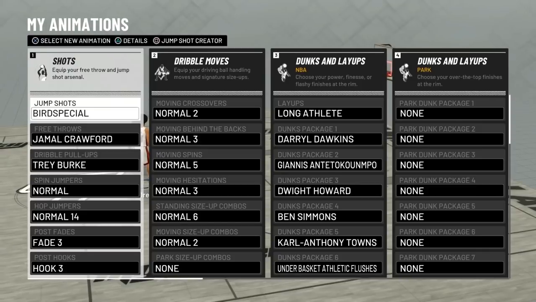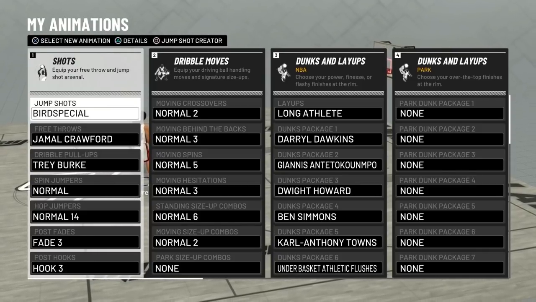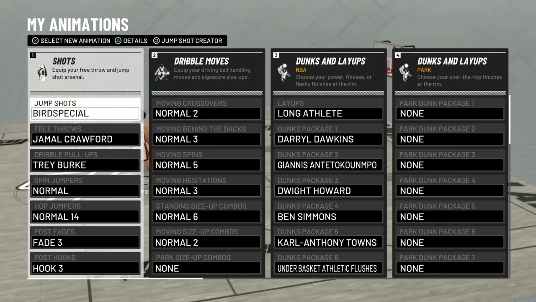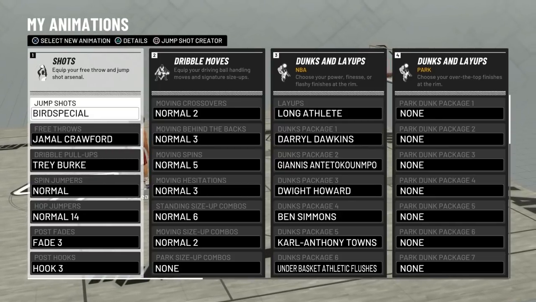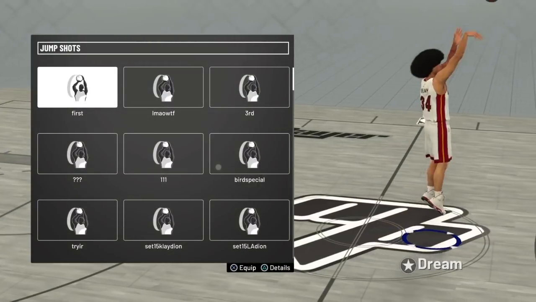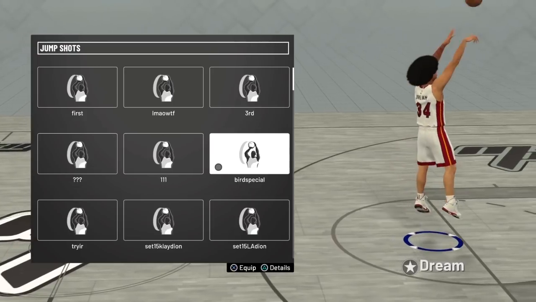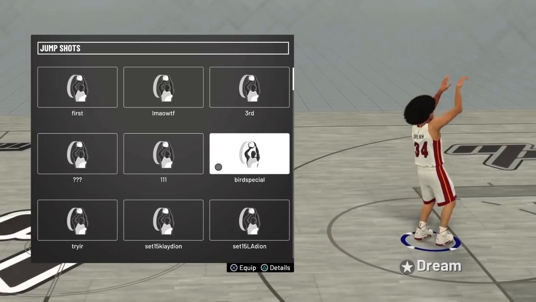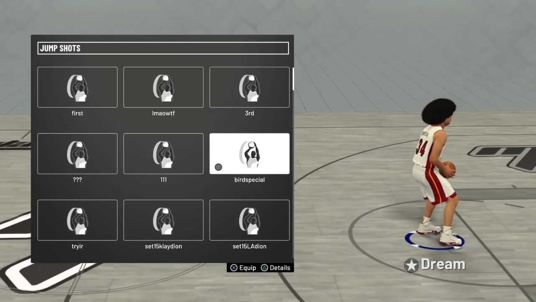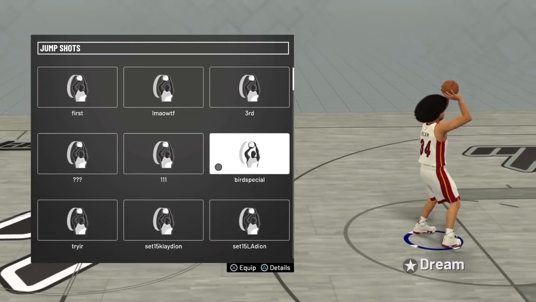So my jump shot is a custom jump shot. I call it the Bird Special because my release is a mix of Jabari Bird and Larry Bird. I can't remember exactly which base I'm using. It doesn't exactly show me, but I'll show you what it looks like. I've got some other custom jump shots in here I just messed around with. It's an interesting shot. It's a set shot base, I'm pretty sure. Yes, it is a set shot base. It works pretty well. It's a very green mid-range shot.